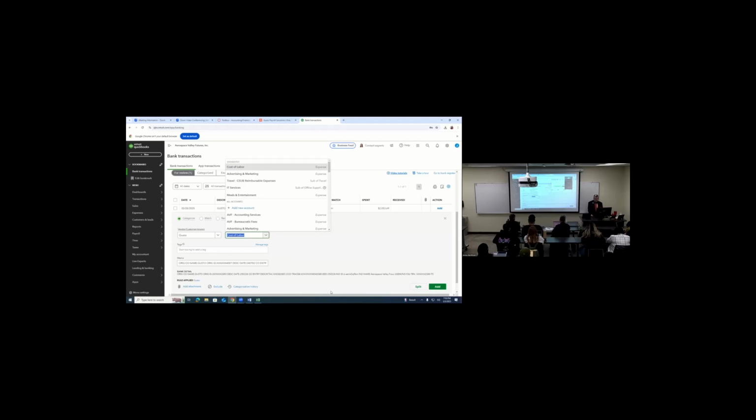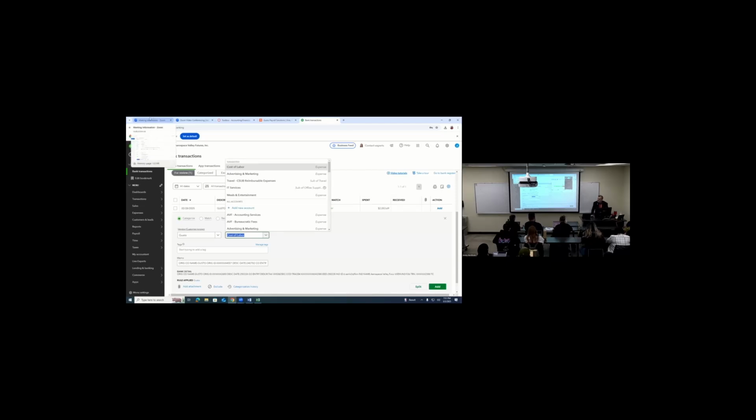Make sense? This is probably the most important, time-consuming work that you'll do for the client in QuickBooks. You have to work with them at first to understand what transactions are for what.